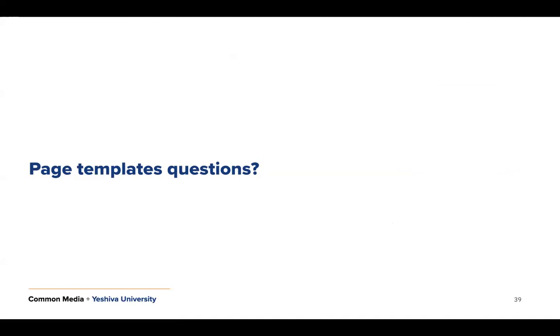Looks like the first one is, can we as basic editors create a new landing template for our school's landing page? No, you cannot create the template on your own, but the CPA office, I know, is working to make a migration plan for each of the schools. That is going to come up probably in the next couple of months around how to set up these new templates for each of the remaining schools. The CAT school was done as the prototype phase to get this started, and we're working our way now with the CPA folks to get the other schools set up with these. Other questions about the page templates?